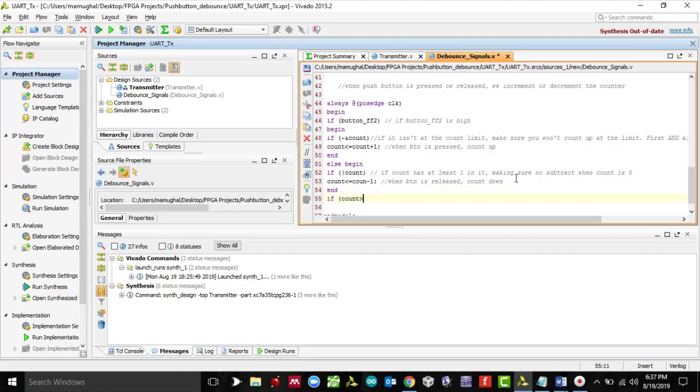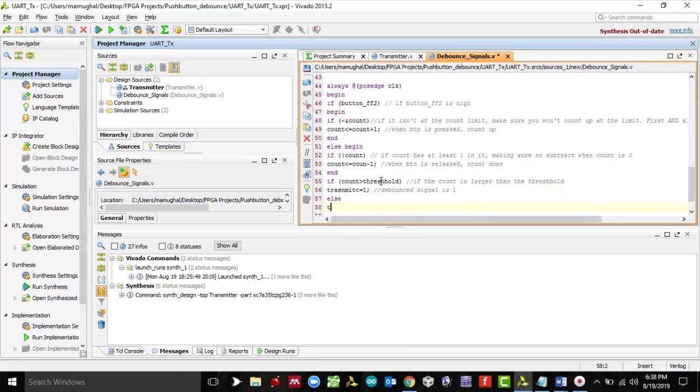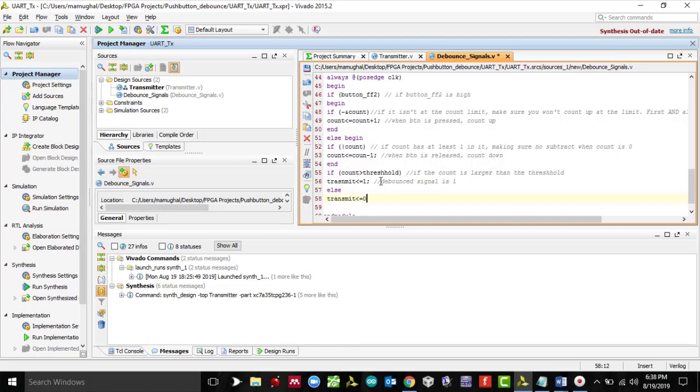If count is greater than threshold, meaning if the count is larger than the number we mentioned above, then transmit is set to 1, meaning the debounced signal is 1, else transmit is set to 0, which means that the debounced signal is 0.